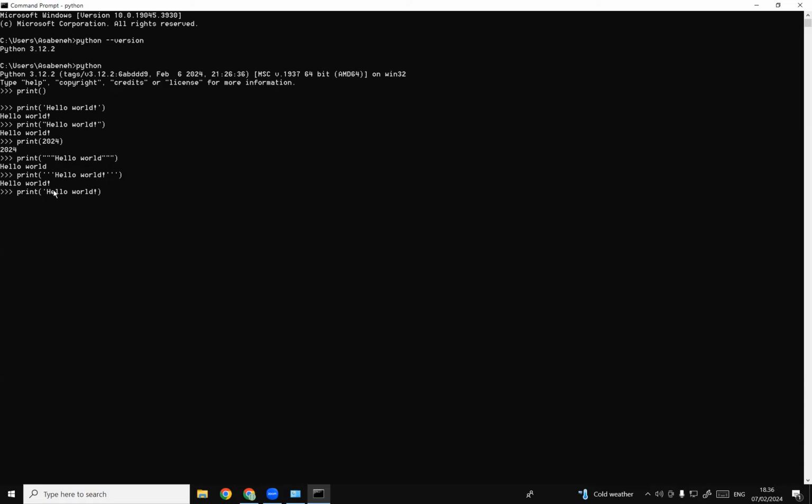As you can see, unterminated string literal detected at line 1. So this has been opened, so it has to be closed at the end.